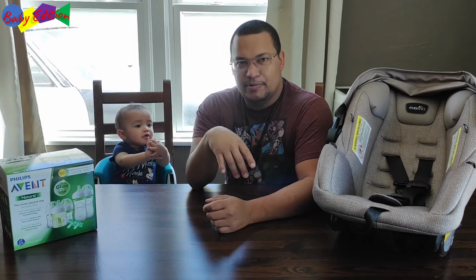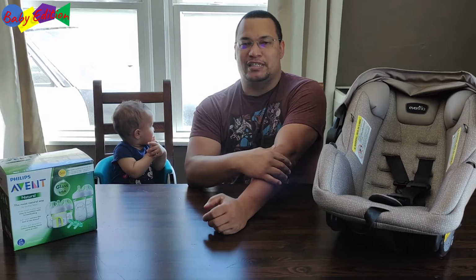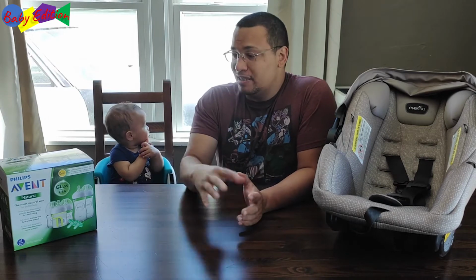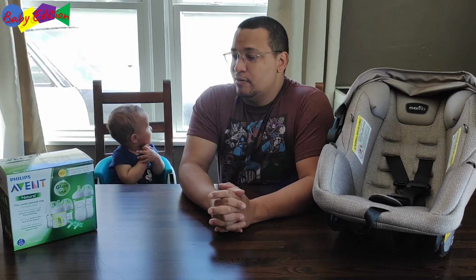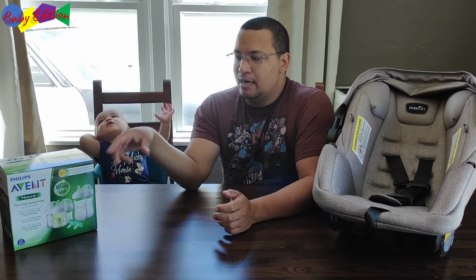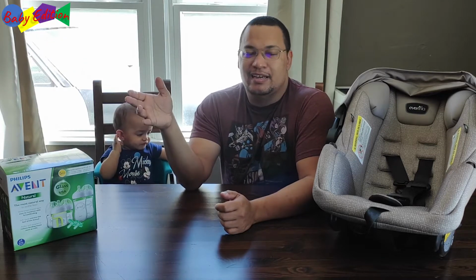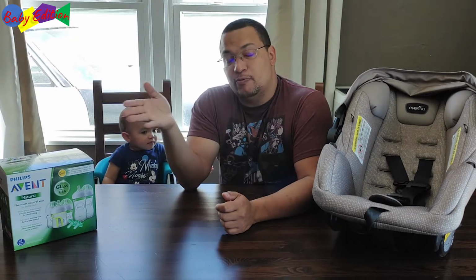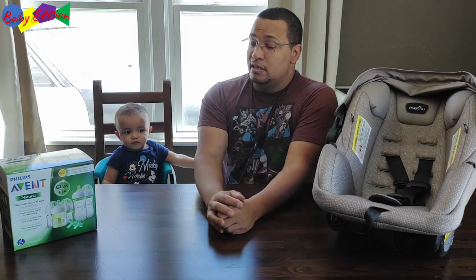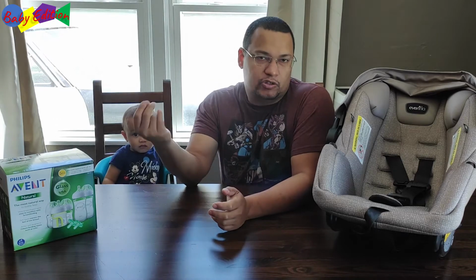That was kind of on purpose after I saw that these bottles only last a short while, and I don't want to be that person that's wasteful, throwing things away. So the idea was, let's go with glass, and then all we have to do is replace the nipples every so often, and the plastic portion, and soon he'll probably be jumping off of these. But again, I just didn't want to be wasteful. I really didn't know. So main reasons that you should replace them: A, they'll start to crack.